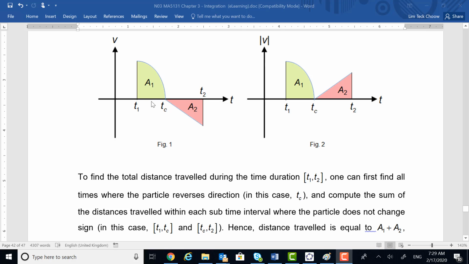What you actually get is the so-called displacement rather than the distance traveled. So to use the vt graph to calculate distance traveled, you can find the area of the above and the area of the below separately. And this requires you to find the point where it changes. However, if you have the speed time graph, to find the distance traveled you can simply take the area from t1 to t2 of the speed time graph.